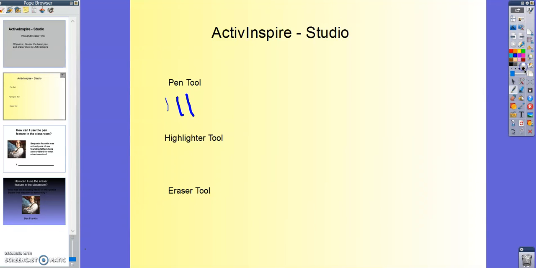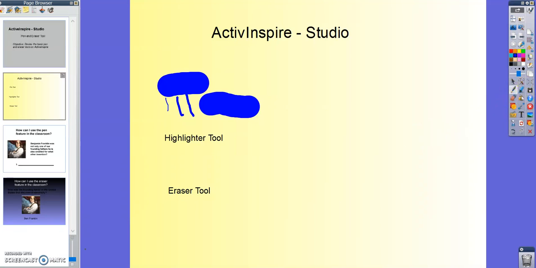And after choosing the largest one, I'm not limited to those sizes. If I really want to make it a little bit bigger, I can actually come underneath to the slider and change my slider to be any width that I want. So let's go ahead and use a 63, and I come over here and I write, and you can see that the pen width of a 63 is pretty big.